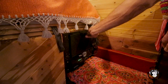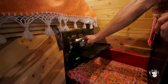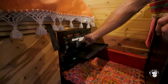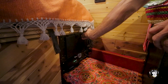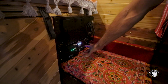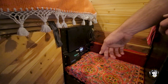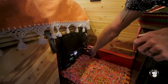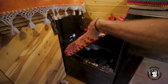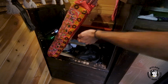This is our charge controller. This is for if we're plugged into shore power. You know, if it's really cloudy out and we can't charge the solar, we'll use these guys. This is our 12 volt side. Right now we're charging solar. This is the solar charge controller. That is our battery monitor. This is my heater. And this inconveniently placed thing is my power inverter. I also have a little charge port here to charge 12 volt items. I have a storage area here that doubles as food and document storage, and I can access my batteries through there if I need to.